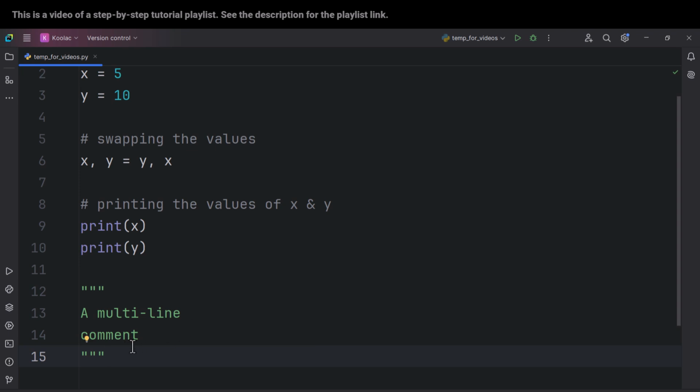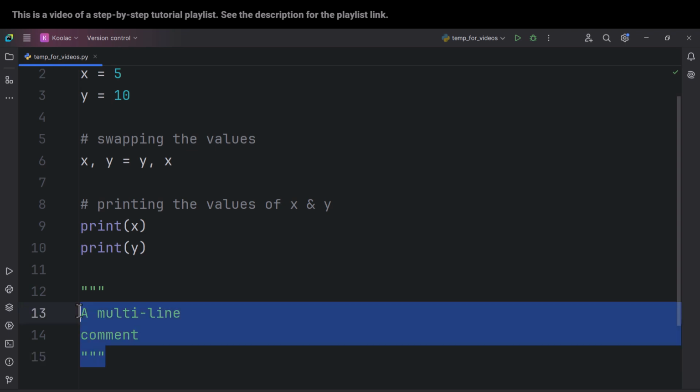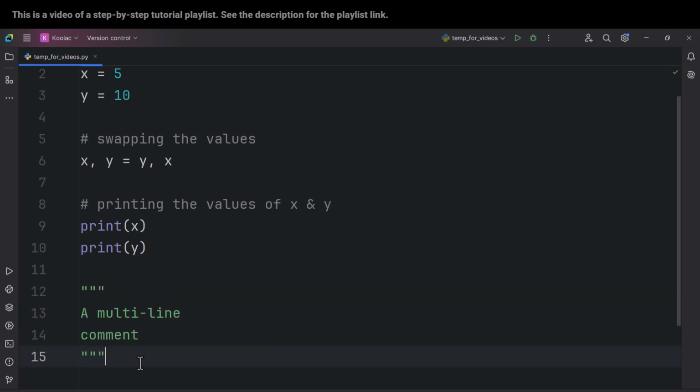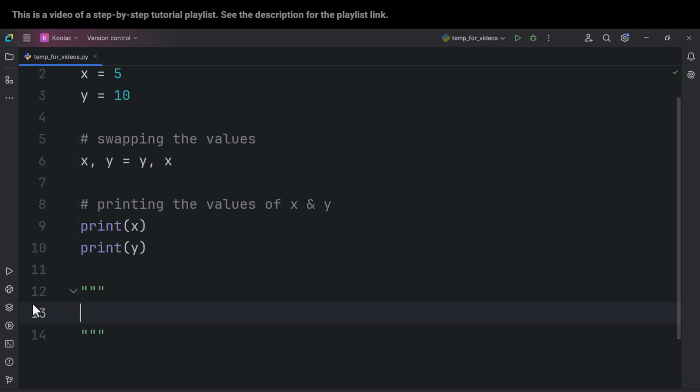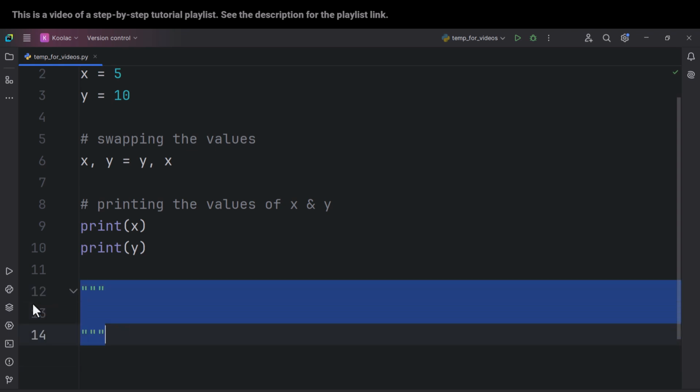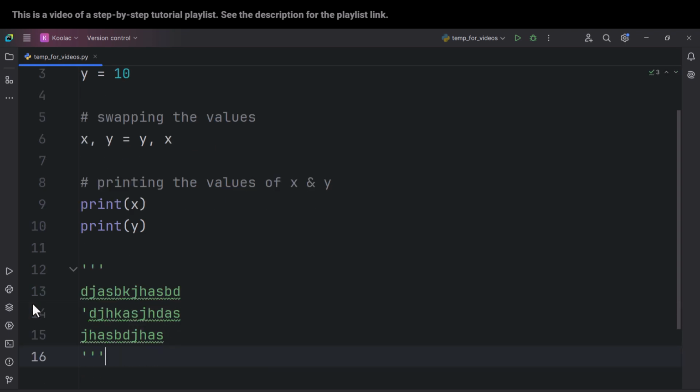So although this is not a multi-line comment, this is a string, because you're not storing this into a variable and you're not using this string, yes, you can see that some people use this in order to have a multi-line comment and, for example, add some comments and explanation between these double quotations. And by the way, instead of double quotations, you can use 3 single quotations and close those 3 single quotations, and you can type whatever you want to type between these quotations.